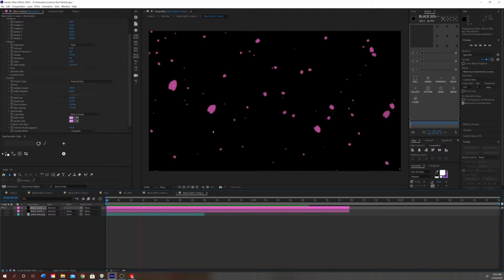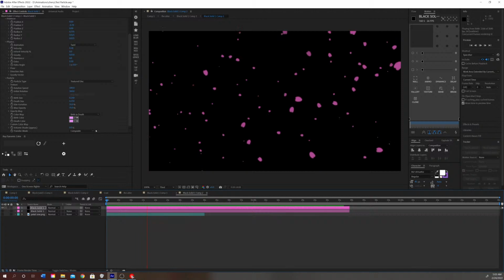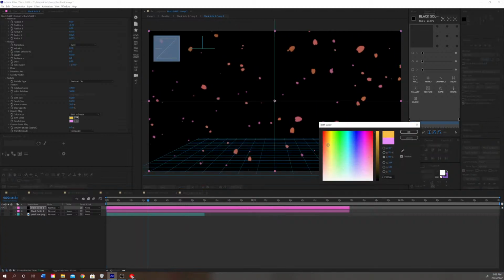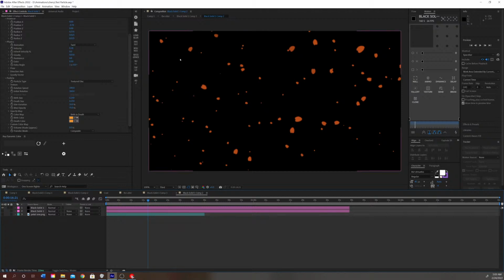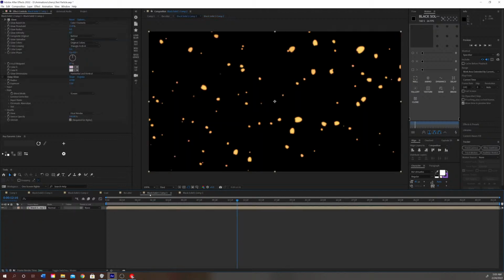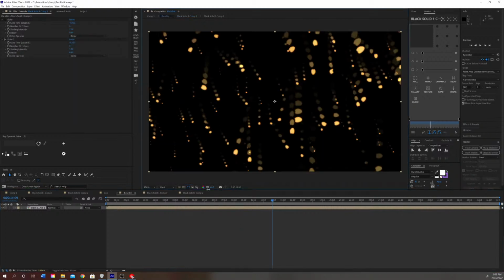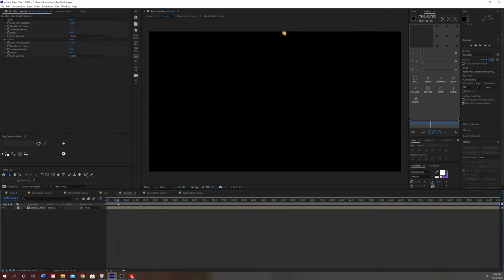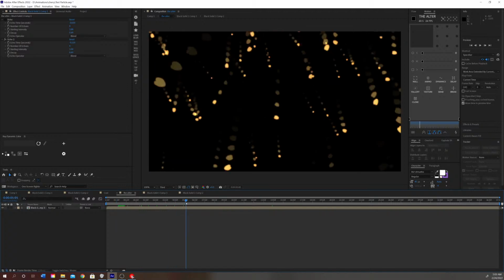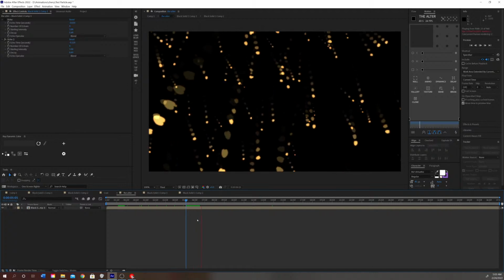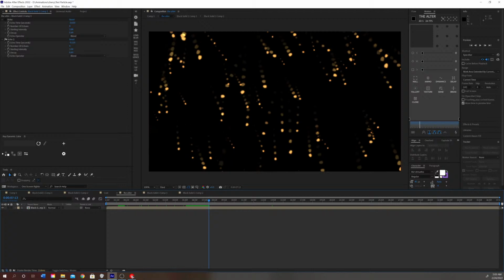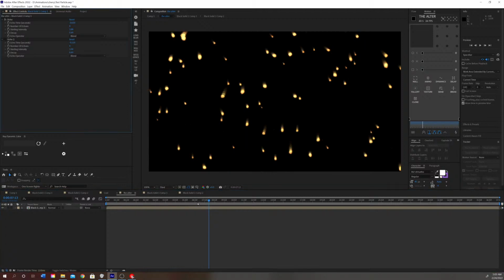And this just doesn't have to be pink. It can also be orange or something like that and still look cool. What I probably change about this is I put it with this one.